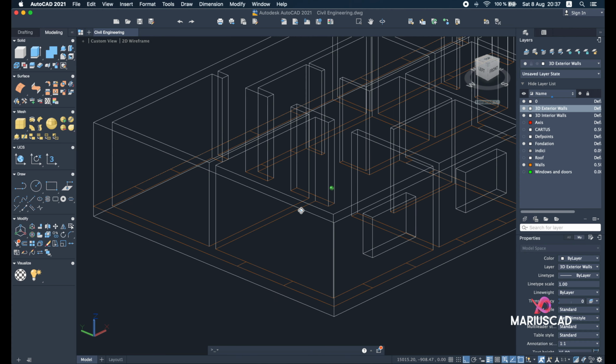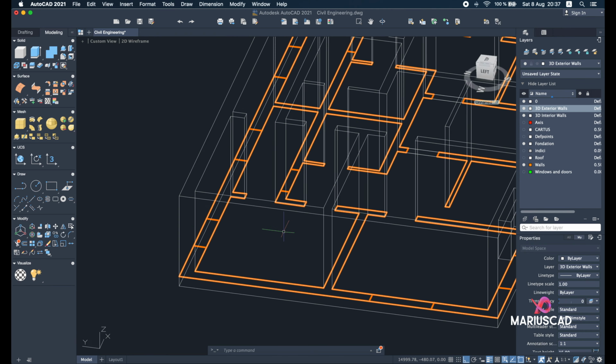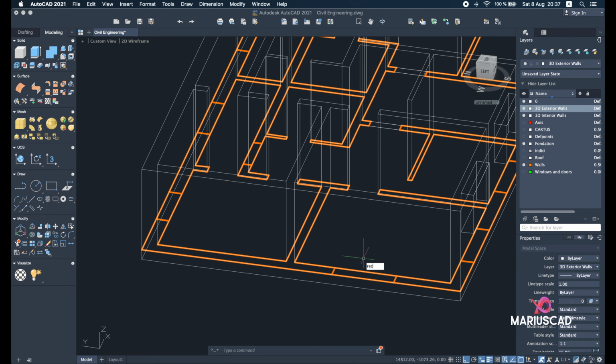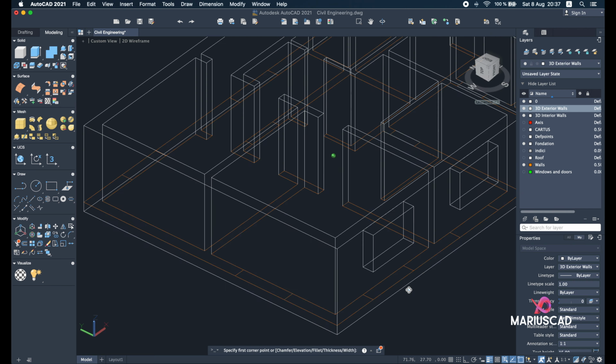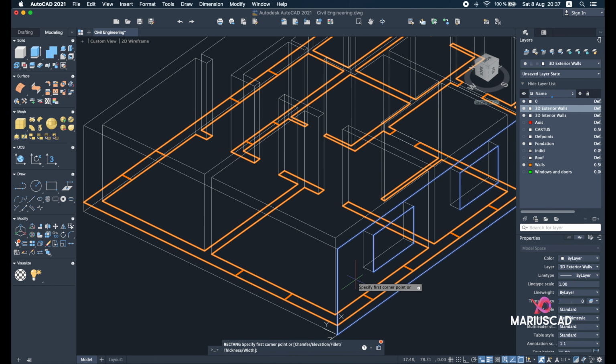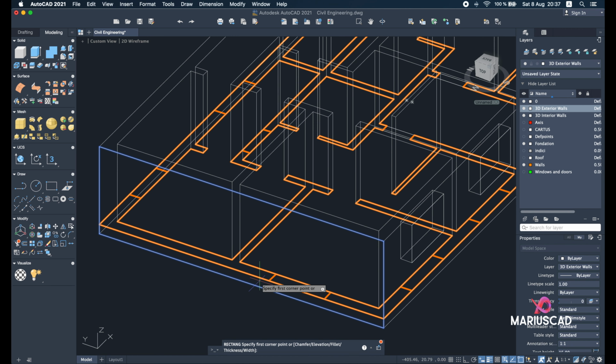Okay, and now let's focus on the other windows as well. So rectangle, and I will show you again. If I want to build a rectangle here, you can see the blue color, it's highlighted. And also here it is the same thing. Be sure that you are in the good plane.